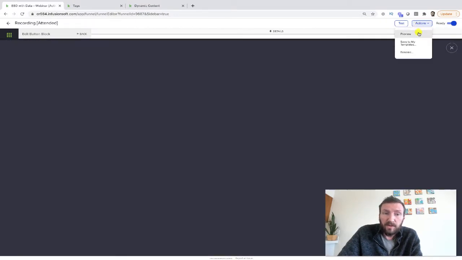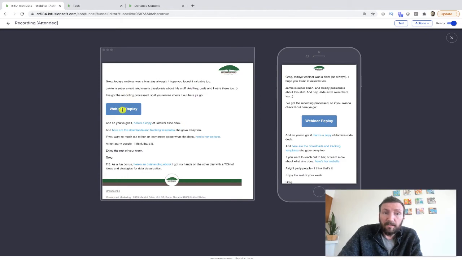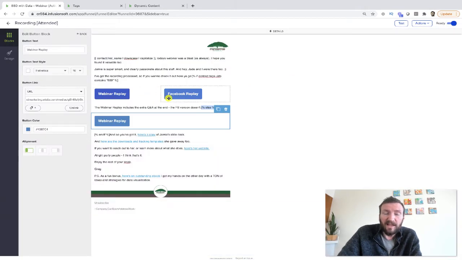So if we preview, it just shows the second button, right? It doesn't show them the links that they wouldn't have access to. And similarly, when I send this email out, only the buttons that are relevant for the recipient are gonna show up. So what that does for me is it allows me to build one email knowing that only the relevant content is gonna display based on what I know about those recipients.